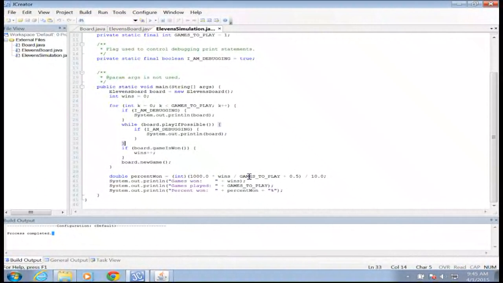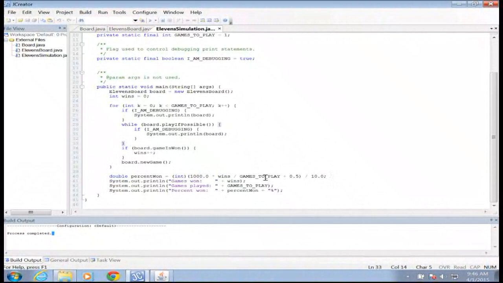So 6.5% will round up to 7%, and I'm casting the result as an int. I know I'm multiplying by 1,000 and dividing by 10. That's really multiplying by 100, but it makes sure that I take care of decimal places along the way.